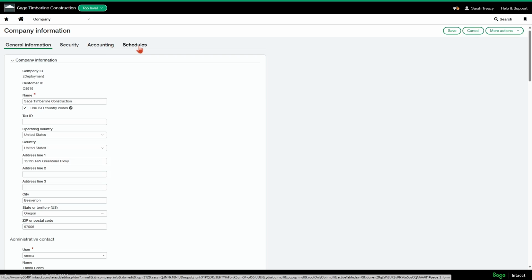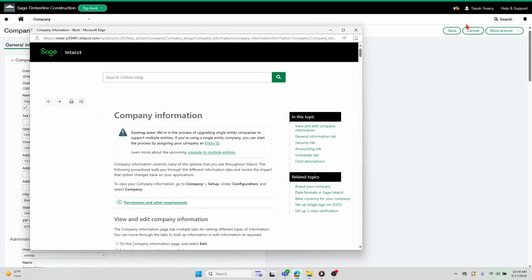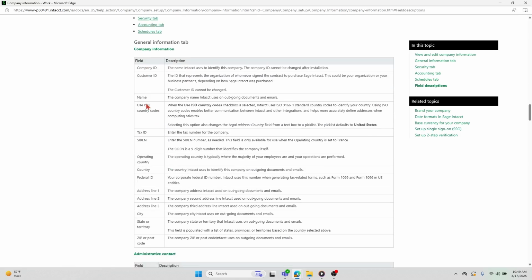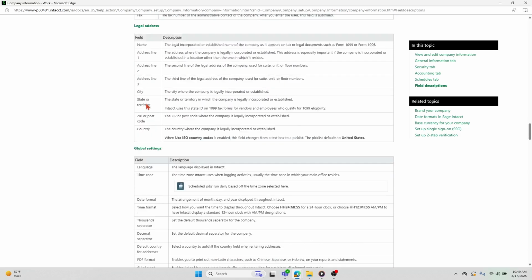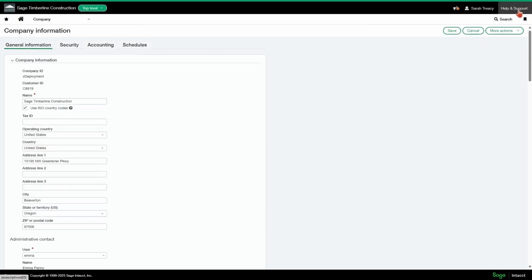Let's say it's something that doesn't apply to everybody, but you can, and this is across Intacct, click on this help and support in the top right-hand corner, and then you can click help on this page, and it will bring you into support articles on the page that you're viewing. And within here, then you can hit field descriptions, which literally goes through every single field that can be filled out on a particular page and gives you some more information on that. So for anything that we gloss over, you can come in and you can do help and support, help on this page, to get a more in-depth look at that.